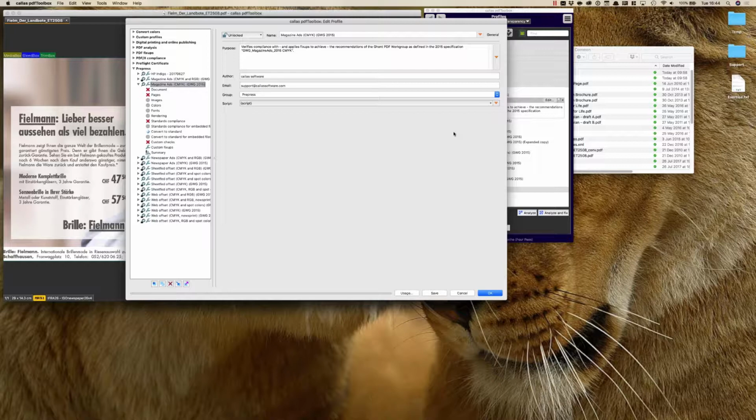Well, actually, the profile script is the first thing to be done when you start running a profile. That is done before any fix-ups and before any checks. Why? Well, because in that profile script, I can do calculations, I can specify variables, and those calculations and variables could then be used in one of the fixes or in one of the checks.